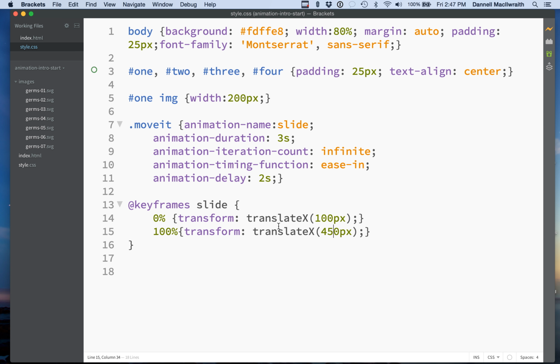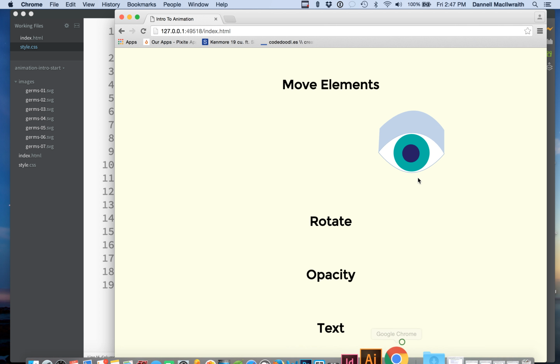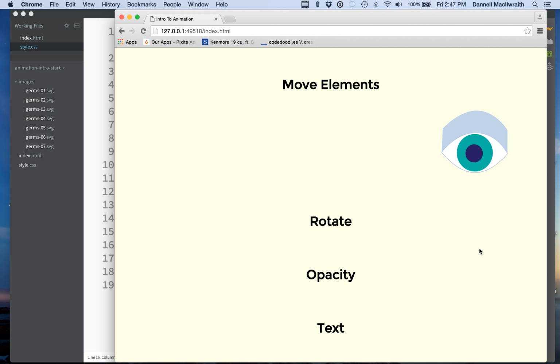Right there. So maybe to make this a little bit smoother, I'm going to start at 0 pixels to 450. And I'm going to add one more at 50%, so we have 0, halfway, and this, I'm going to go back to 0. So instead of it hopping, it's going to go back and forth. So let's go back here now and just check that out. And look at that, nice and a lot smoother, right? That makes a lot more sense.